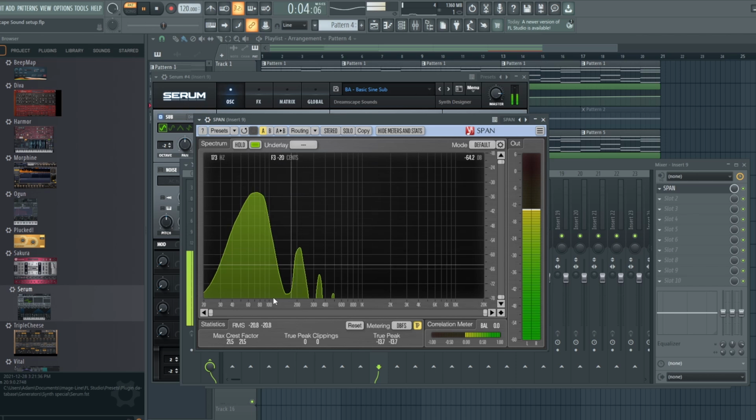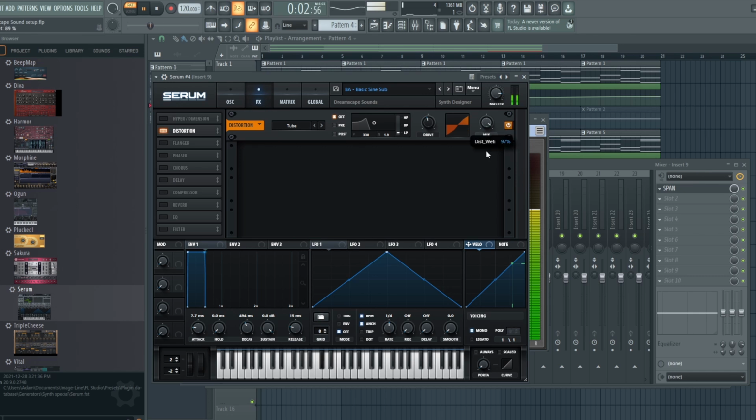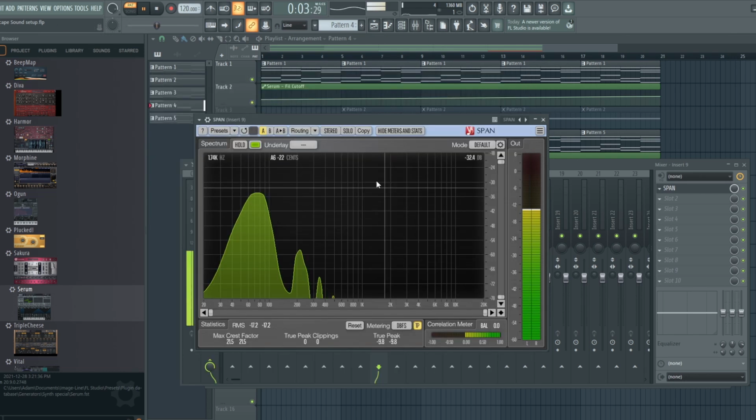You can see there's a little bit of that added harmonic content. It doesn't make a huge difference, but you can hear just enough there of a difference.